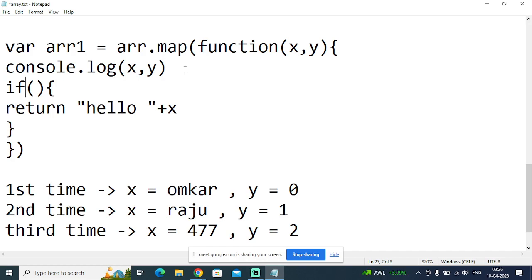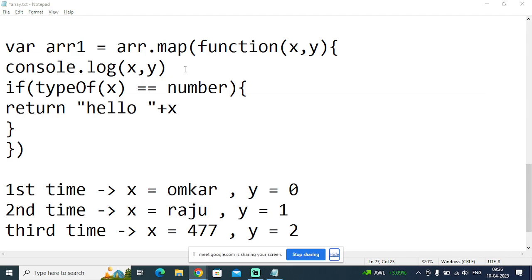I just want to know the type of a variable. Which method do you have to use? Method name, typeof. In Python it is type, but in JavaScript it is typeof, equal to number.